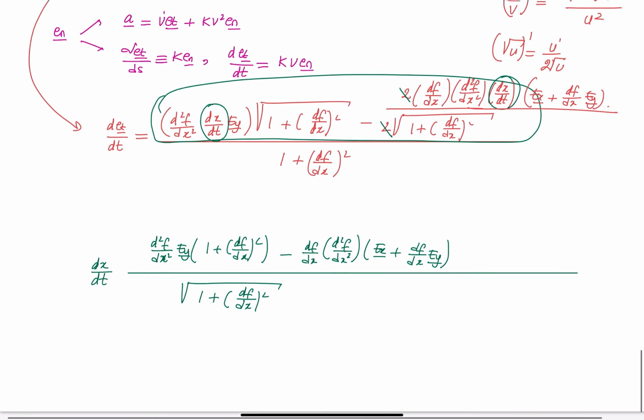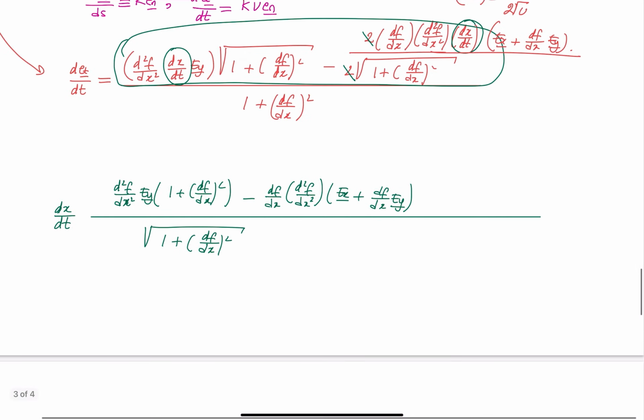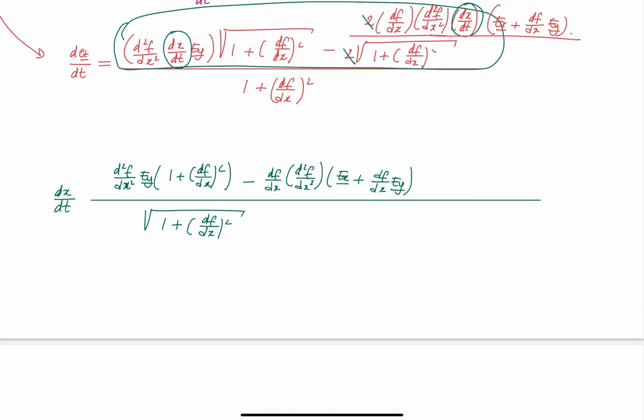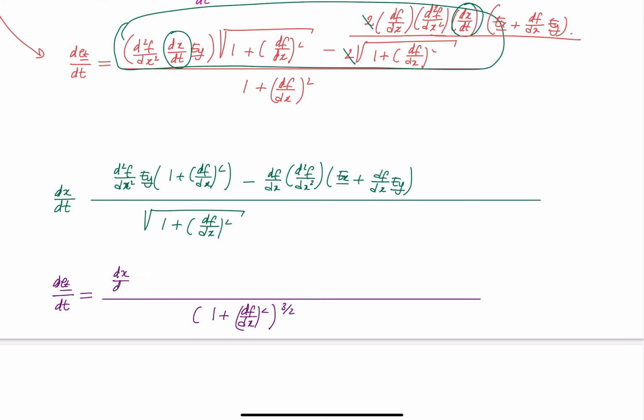Okay, so that was just the numerator. So the whole thing, det by dt, is equal to 1 plus df by dx squared to the power 3 over 2. Please do verify these calculations on your own. Times dx by dt. Yes, I do not think watching me do this is going to help a lot. Just going to give you an idea, but redo these calculations after you finish watching this video.